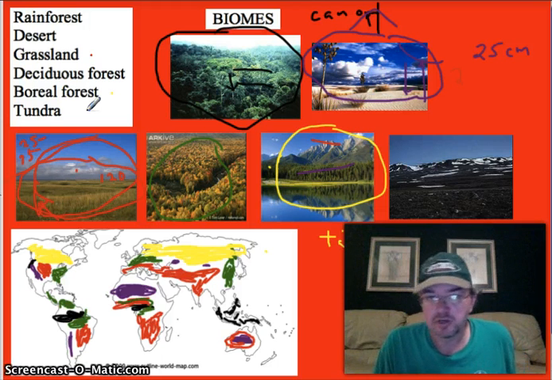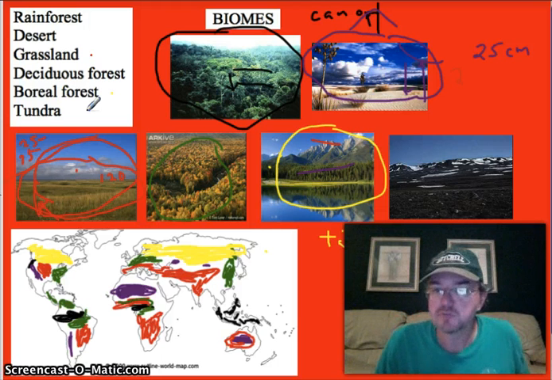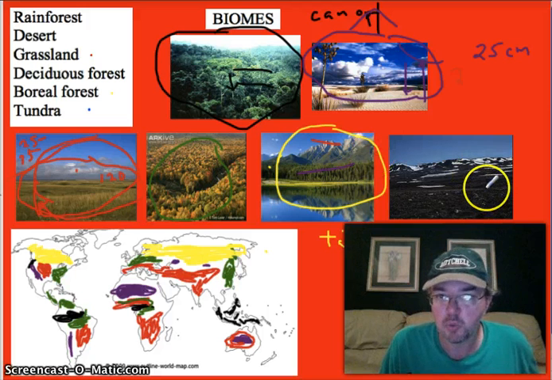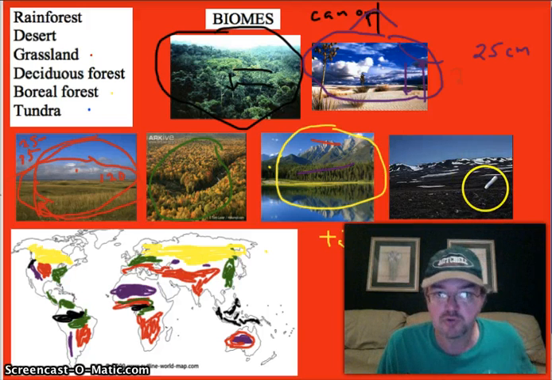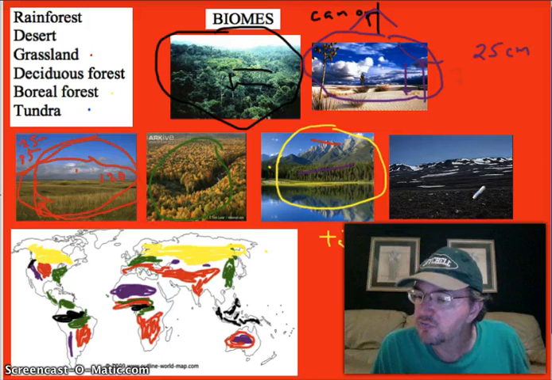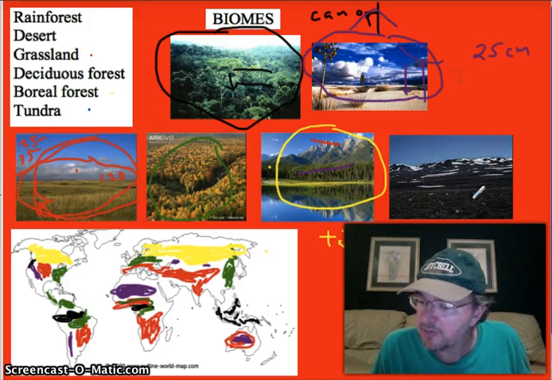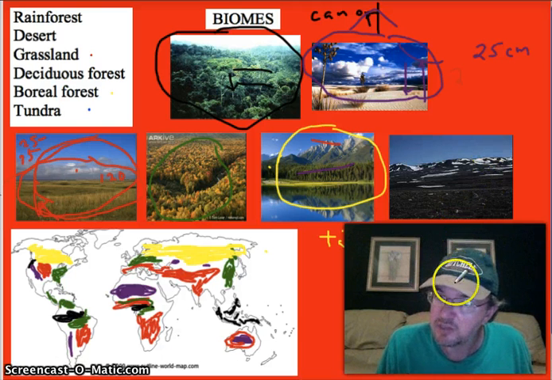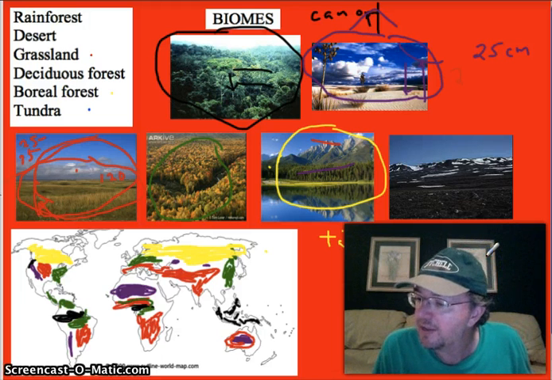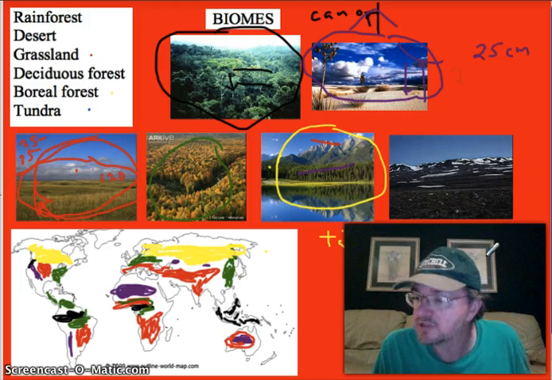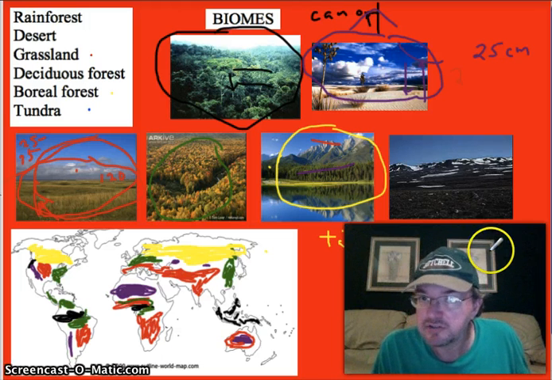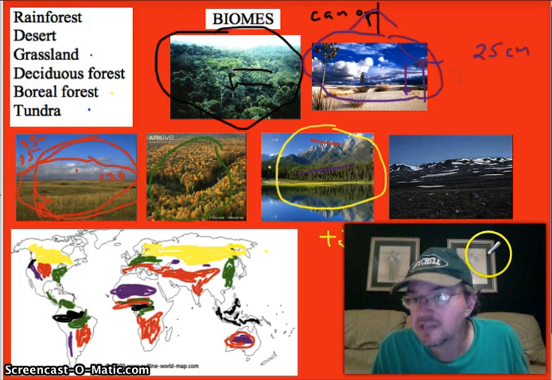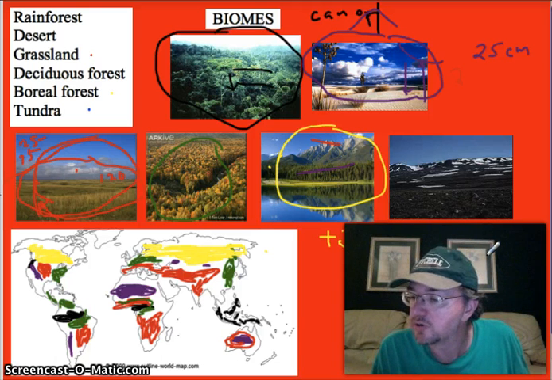You may have heard of the term the frozen tundra. The frozen would not necessarily mean that it's always snow. You can imagine these are more toward the poles. But the tundra is extremely cold, extremely dry. And that's one thing people might not realize about the tundra, that it is dry. In fact, it gets about the same amount of precipitation as a desert. A desert gets less than 25 centimeters per year.